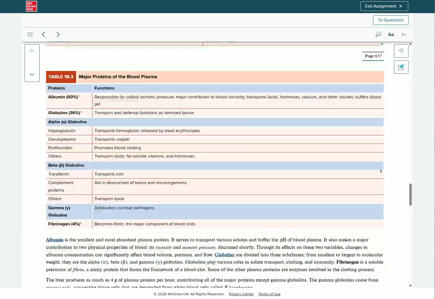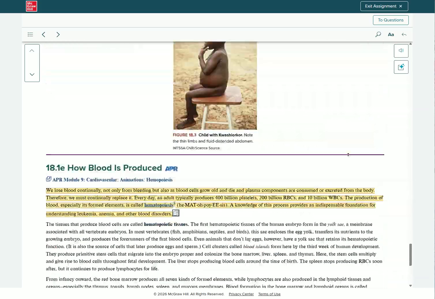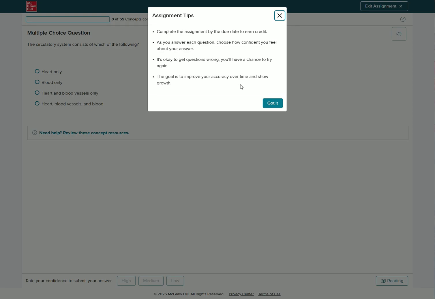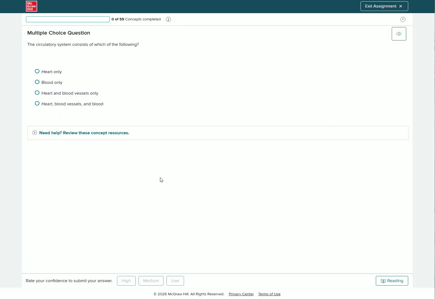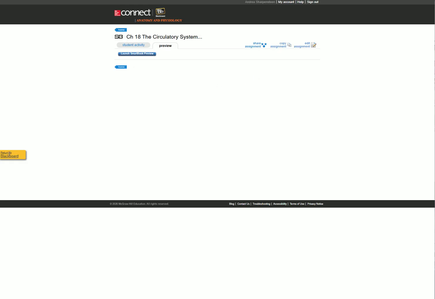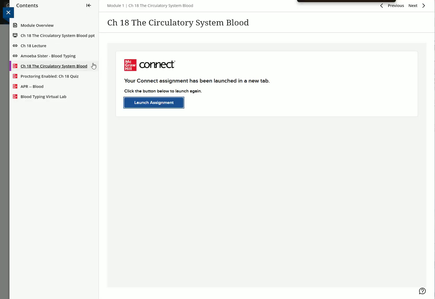And you can read through everything if you like to read before you listen to the lecture video or take the quiz. That's your resource there. And then if you want to test yourself, again, this is just optional extra study material for you. So even though it says it's an assignment, this is not an assignment, so don't let it confuse you, okay? We're going to exit that assignment, and I'm going to return to Blackboard. So again, this is just the reading material, and if you want to test yourself, you can. This is for 0 points, so don't get bogged down with this.